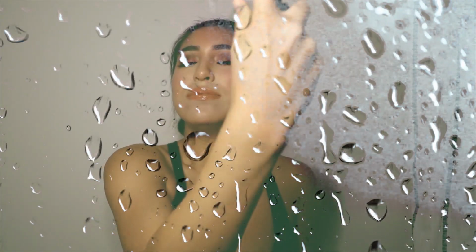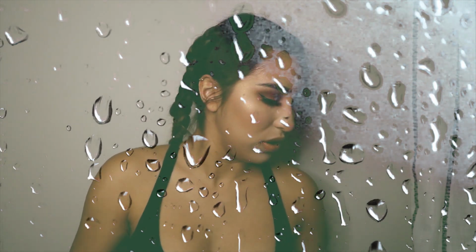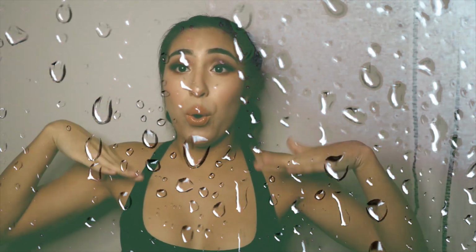Before we get out of here and do a review of everything, we're gonna go ahead and spray with Matte Magic Mist and Set. This is the only thing that's not in a glass bottle. This is plastic. Very refreshing.